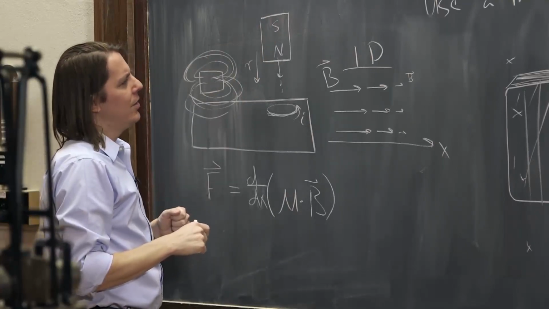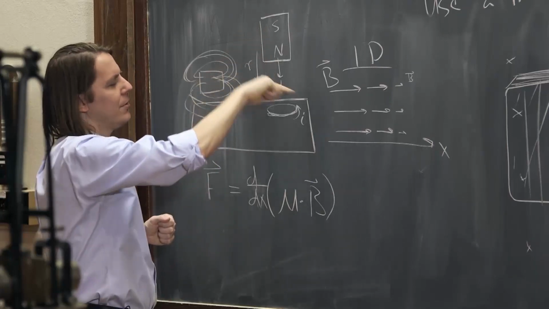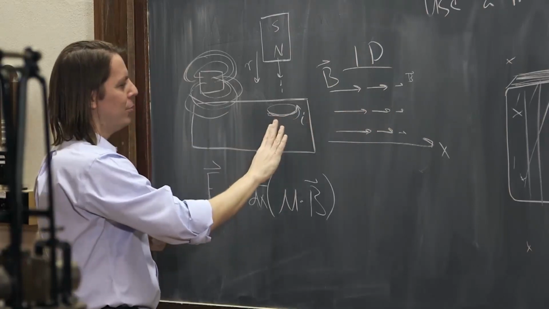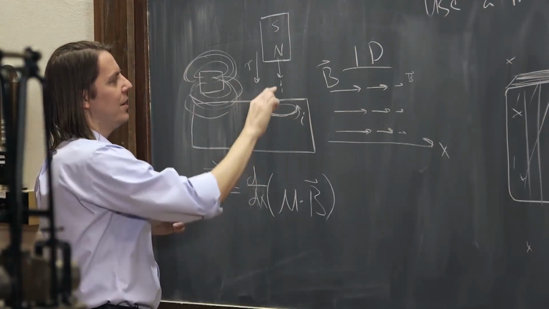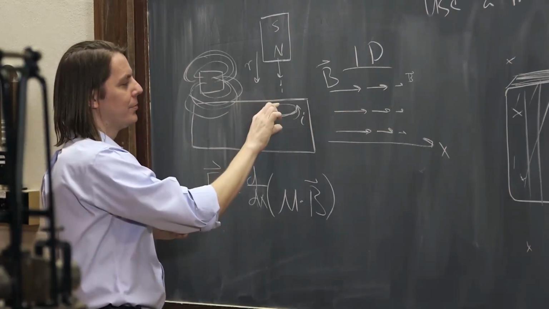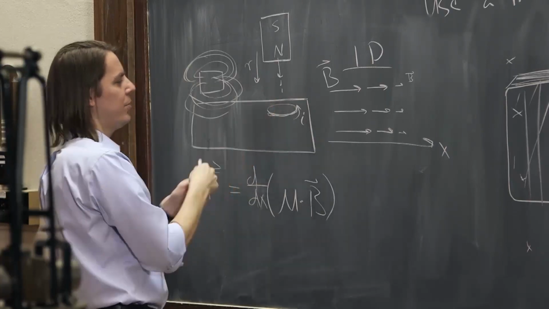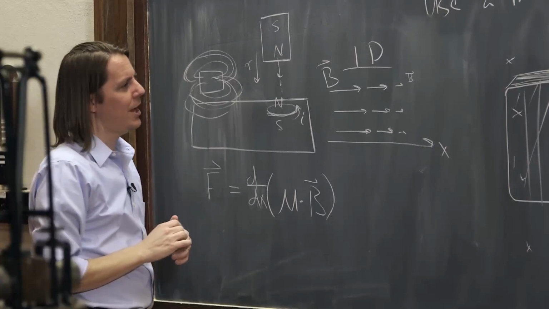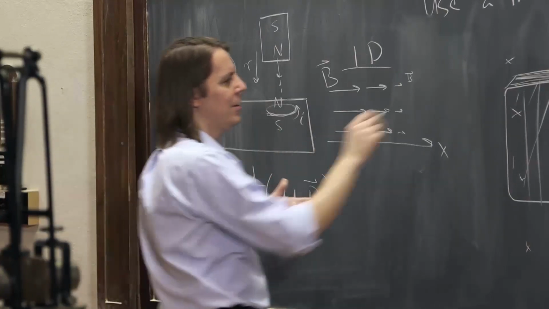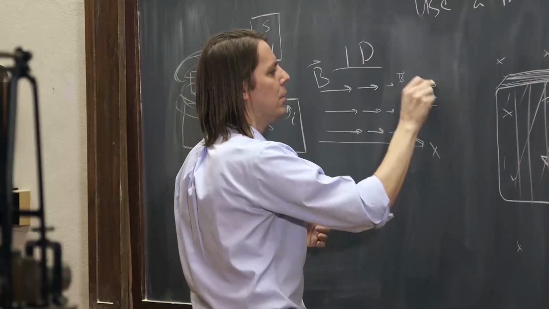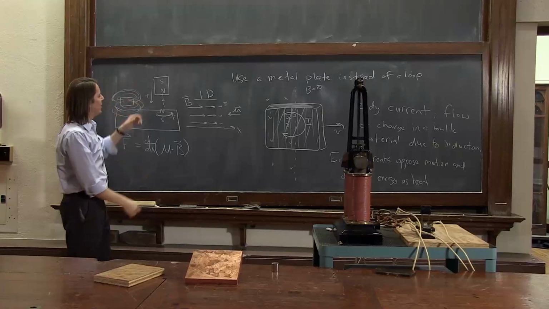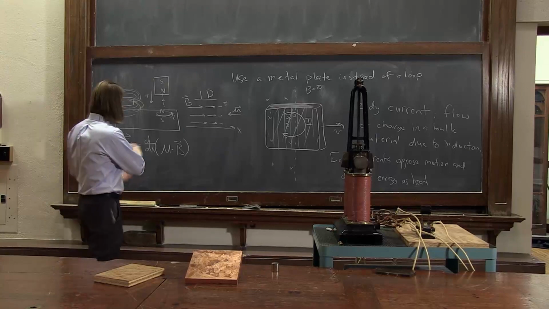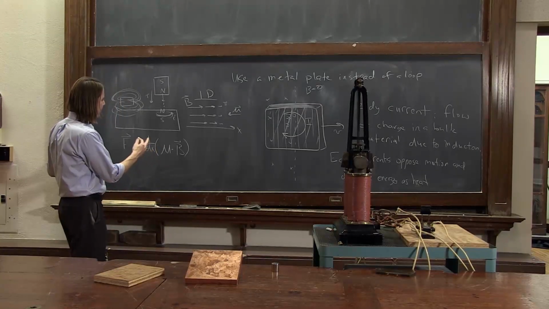So let's see, this we said is what it looks like for a north pole. So this would be kind of the north. Let's see what would happen if it approached. What we're making here is basically another north pole, right? If it's going around like this, north, south, because we want a repulsive force. So what would happen then if we had the moment this way, mu? That would be like bringing the two north poles together, okay? So let's look at the formula. It's the derivative of mu dot B.